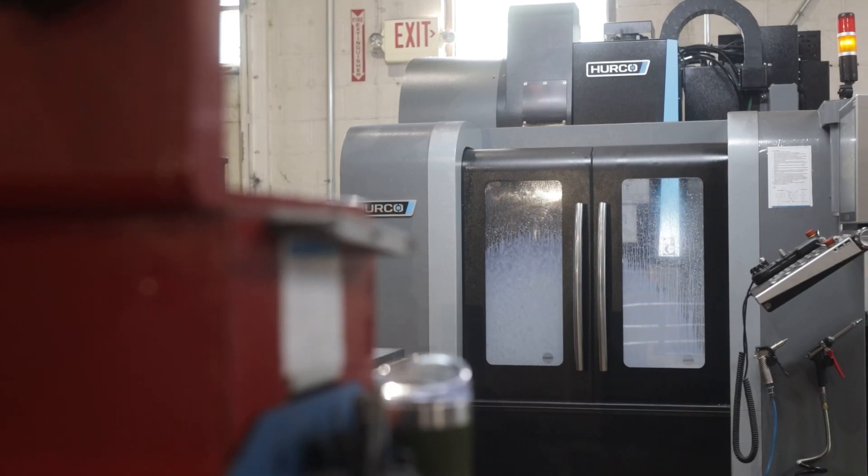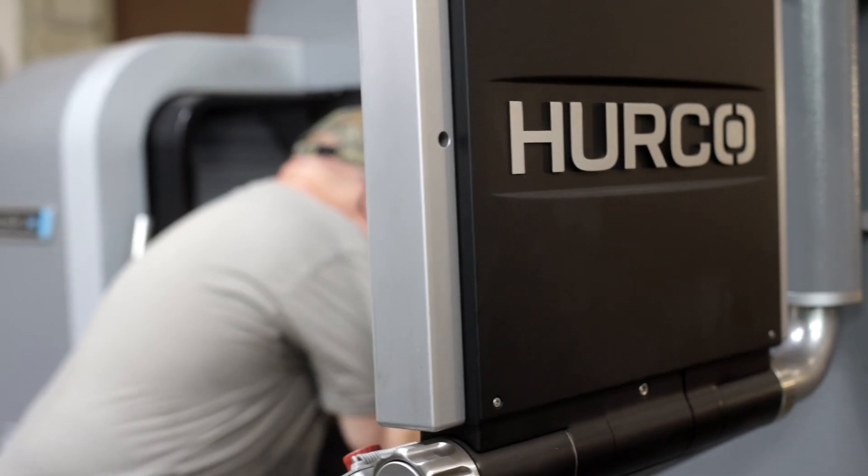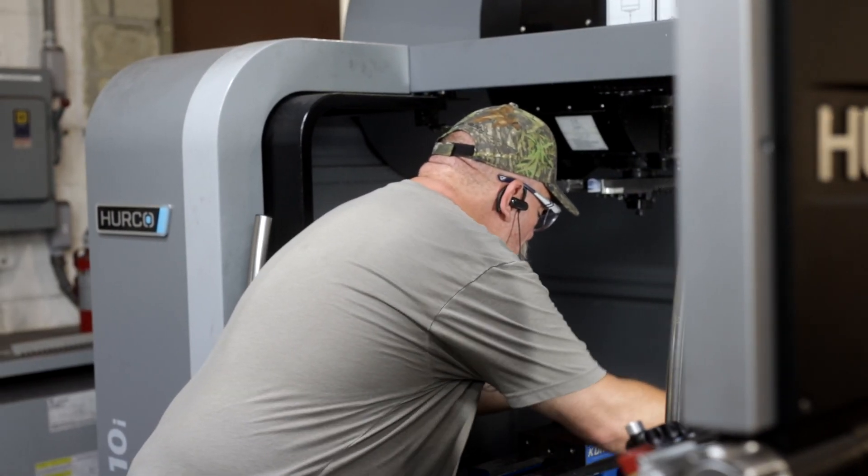It's really user-friendly. If you want to compare machines, a Hurco is essentially like the iPhone — very user-friendly, one of the easiest things to pick up. The guy I have running them now is a 20-plus year machinist, very experienced on a lot more complex machines, and when he showed up he picked up learning the Hurcos in two weeks. He said those are some of the most amazing machines he's ever run.